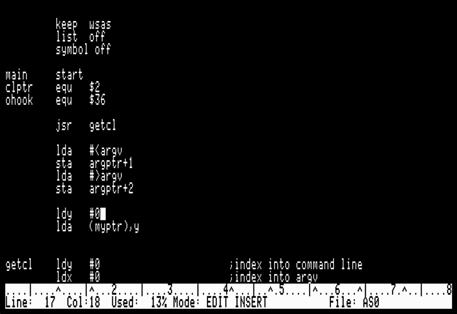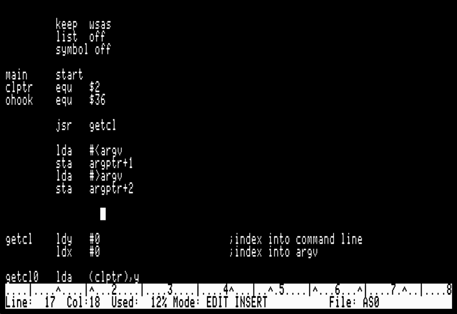0 page locations are kind of at a premium because ProDOS uses 0 page locations. The Orca command line environment uses 0 page locations, and you know, I'm just not going to try to grab 0 page locations and use them and hold on to them. So when I need one, I will save it on the stack and then use it and then restore the previous value. And so I'm just going to use my self-modifying technique for the moment.